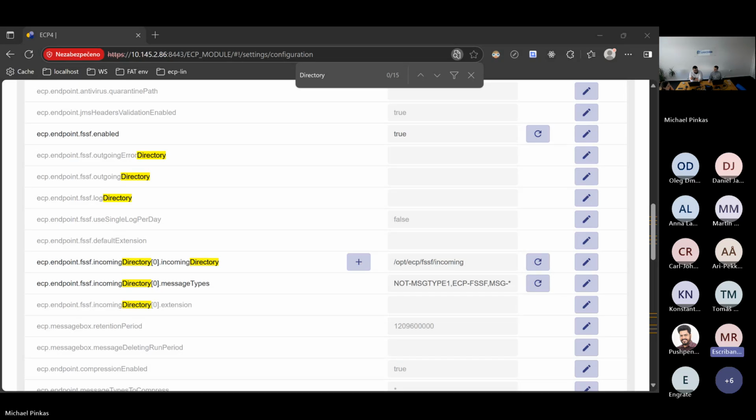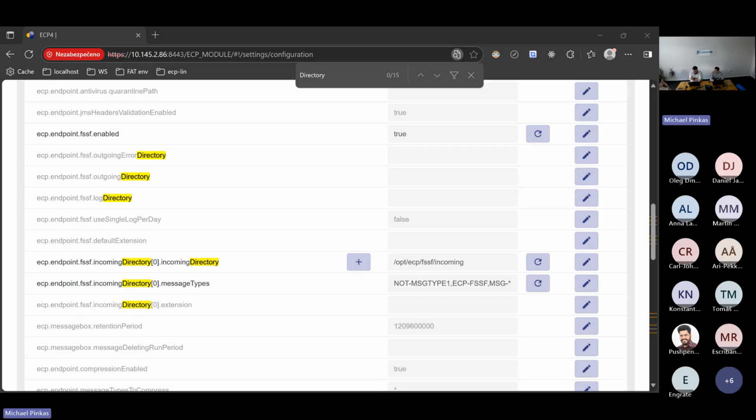Our idea is, as long as we have sent, to monitor if it is correctly received, and to store in our monitoring system that the file is properly sent and properly received for the ending part of the supply chain.